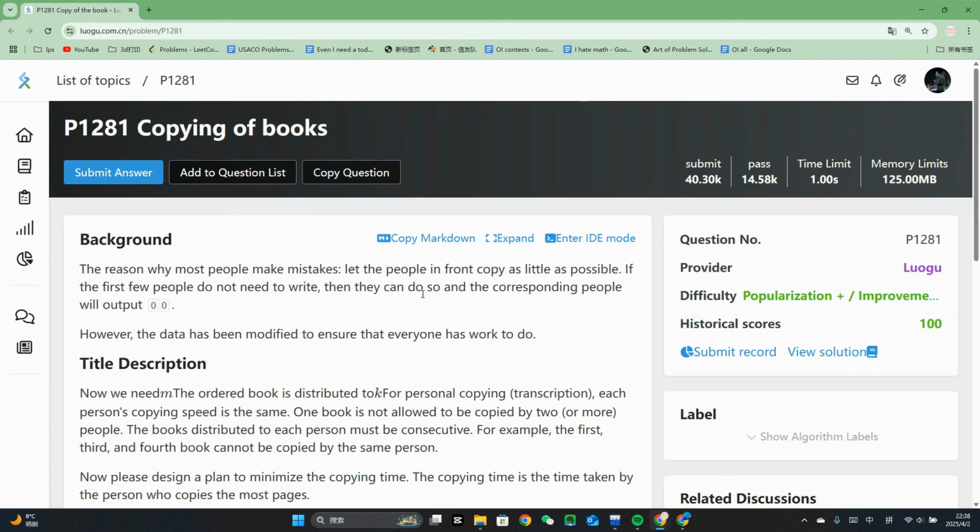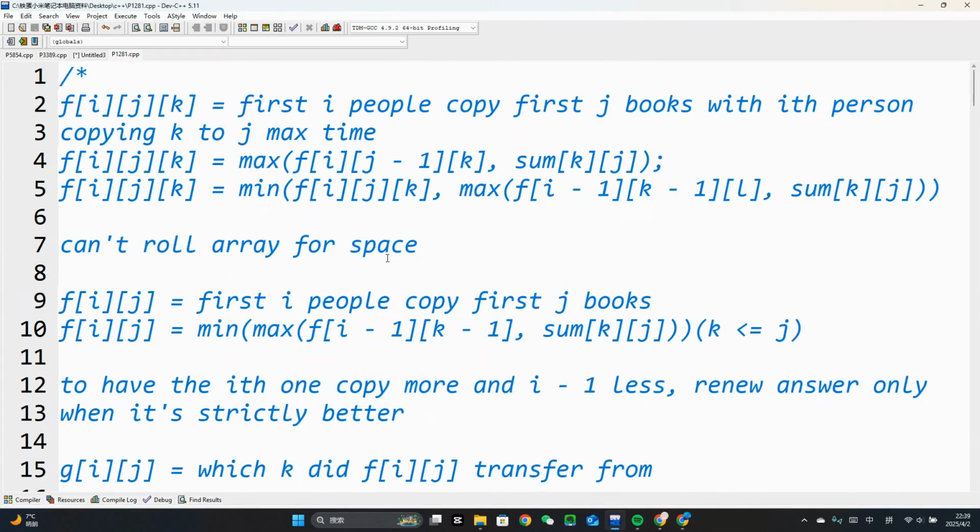So now when we come back to the problem, let's retrace our thinking process. First of all, we notice it gives off a very strong DP vibe in which we have a very foolish state, which is three-dimensional. Noticing it exceeds the space complexity, but not the time complexity, we basically kind of compress it, even though it's not a rolling array, into a more condensed type of dynamic programming array.